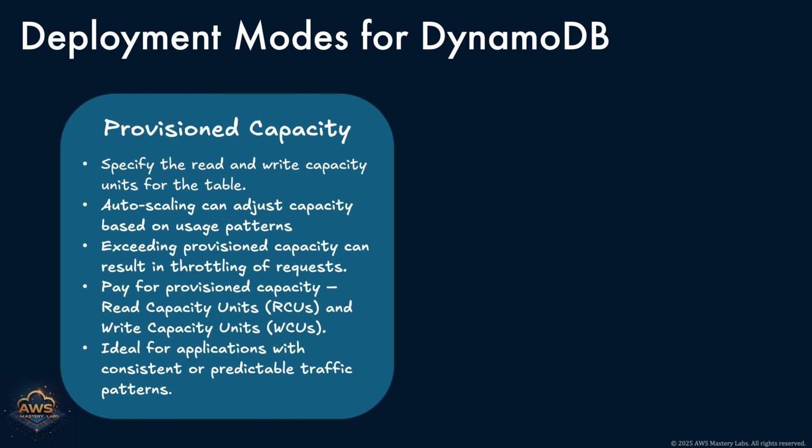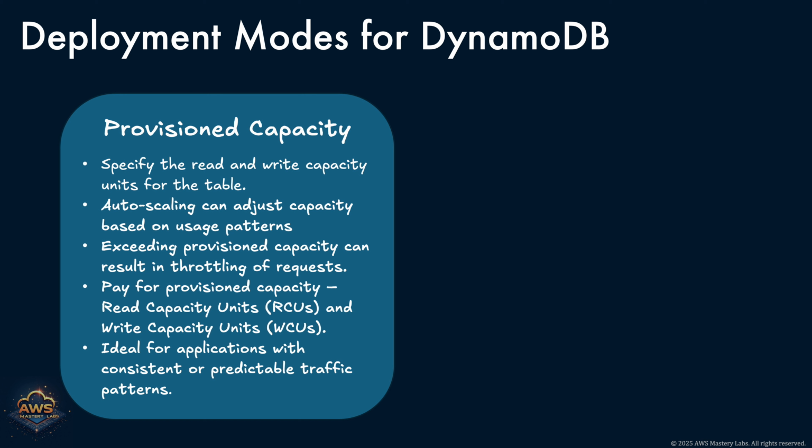One of the major benefits of this mode is cost predictability. Because you allocate capacity up front, your monthly billing remains stable and consistent, making it easier to budget for DynamoDB usage, an important consideration for production systems with strict financial oversight. Provisioned capacity mode is best suited for workloads with consistent or predictable access patterns, such as internal enterprise systems, scheduled batch jobs, or well-modeled APIs with steady traffic.